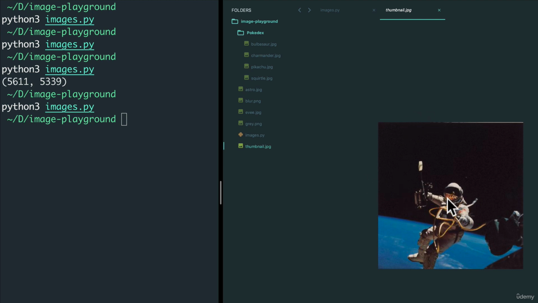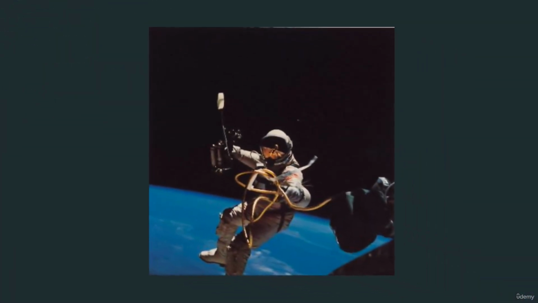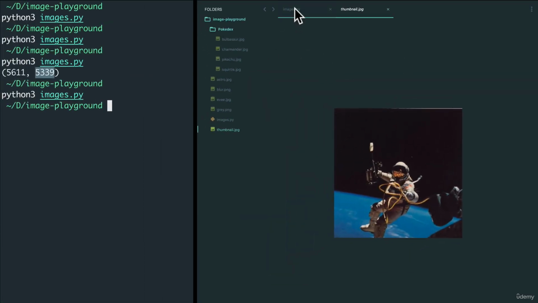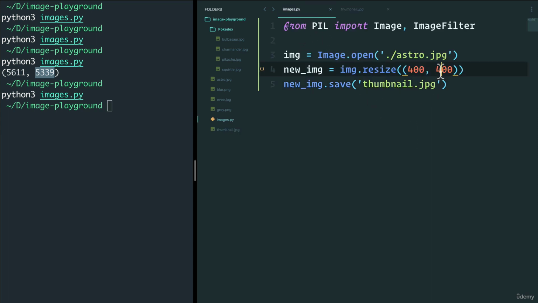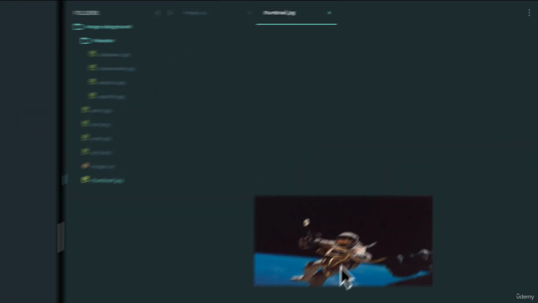But one thing that I don't know if you can notice is that because the image did not have the same width and height, what happened was it is actually a little bit compressed. So it lost its aspect ratio. The image looks kind of squished in. So how can we fix that? And this is a common problem with images, right? If we make things smaller and smaller, or we change the aspect ratio, let's say 400 by 200. So if I save this and go to the image, well, yeah, look at that. The image is all squished up. How can we fix it?